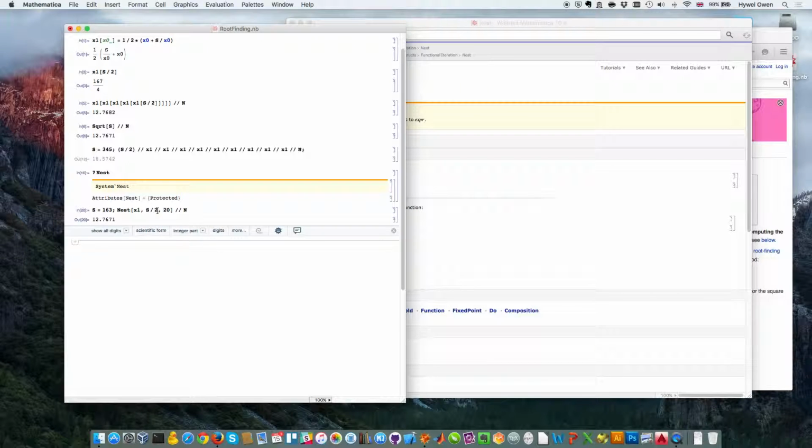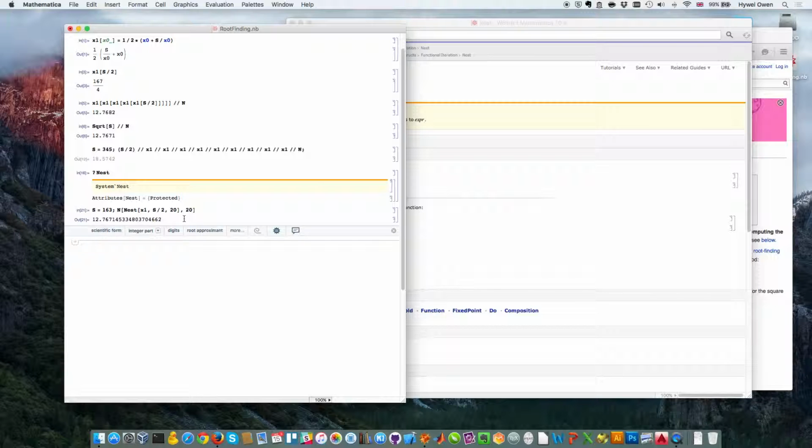And there we are. Now you can see that we haven't displayed probably all the accuracy that the approximation is actually producing for us. So let's display that result to 20 decimal places. Now when I do that, I can't use the postfix operator anymore, so I put N at the front and ask for 20 decimal places. So when I do that, that's the square root of 163 to 20 decimal places.